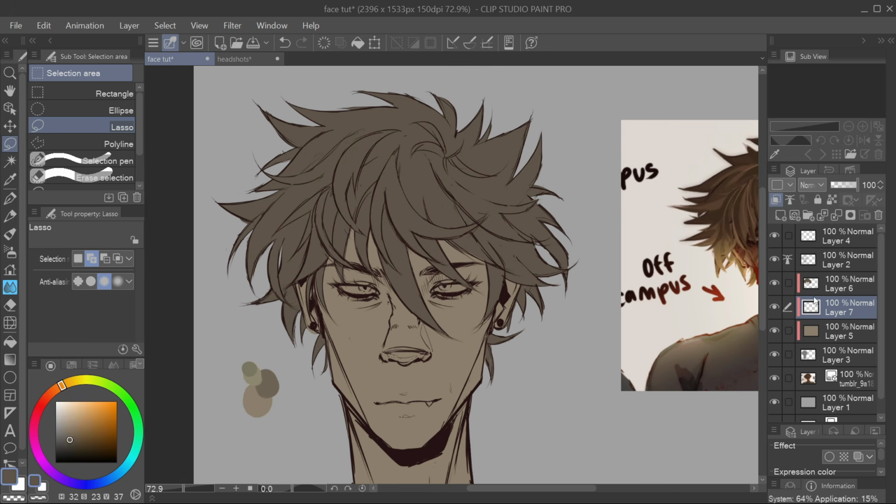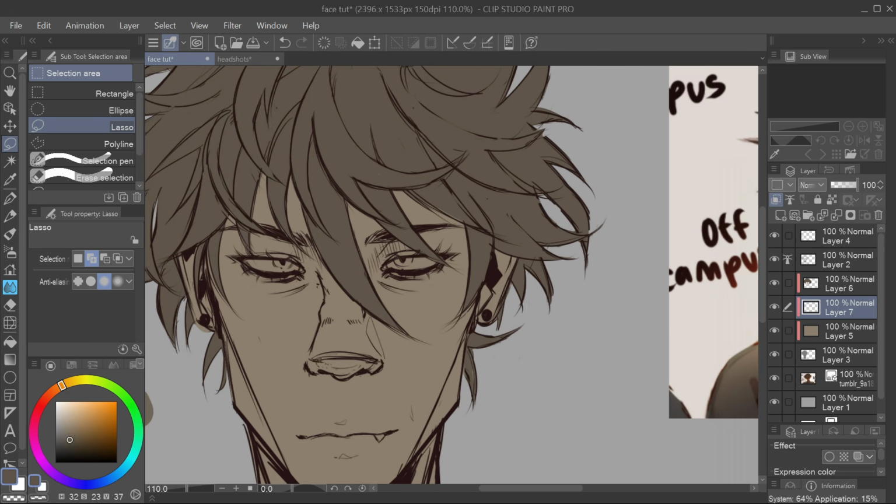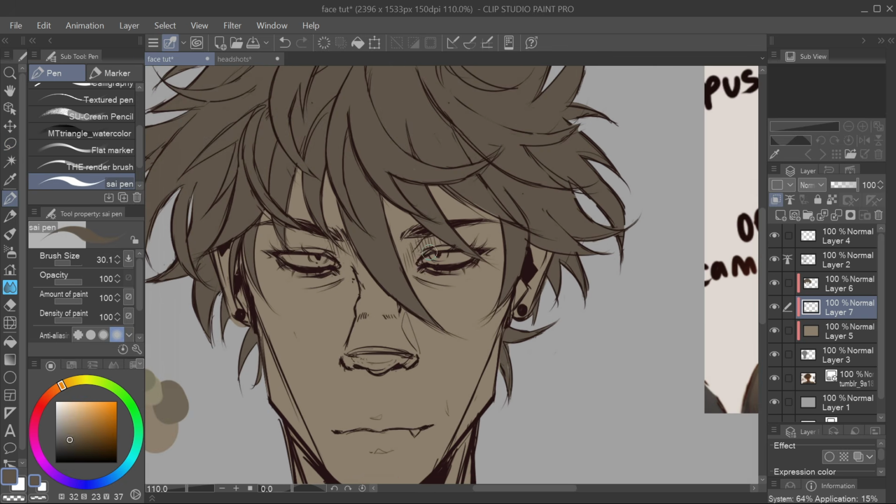My hair is always my top layer, so there's no real science behind it. I just think it's easier. And then I have to fill in the whites of his eyes. I don't do white. Whoa, I just dropped my pen. I don't do white. I kind of stick to a more muted color, sort of like this.